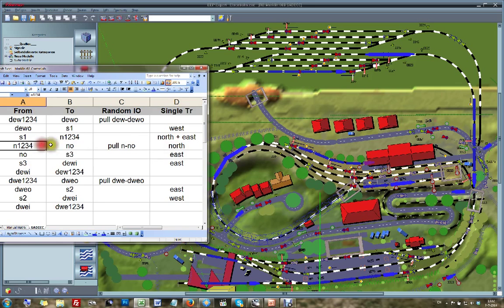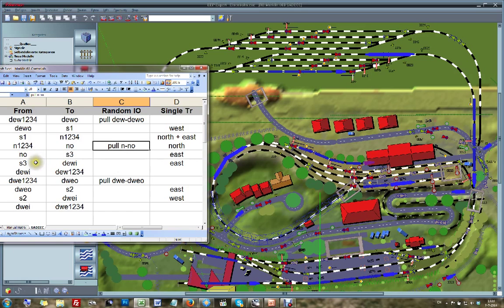Well, the train reverses and it goes back from station north to an intermediate signal over here, that is the north out signal. And for that signal we have to use of course a pull out control. Okay, from here we go to track 3, south 3, and there the train again changes direction, and then it goes back via the east single track. It goes back to the depot.